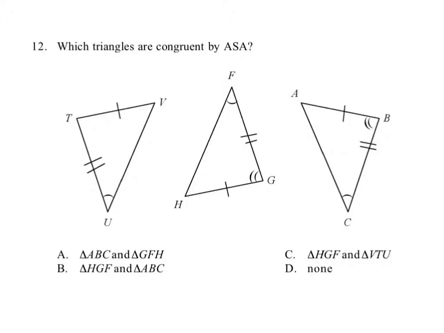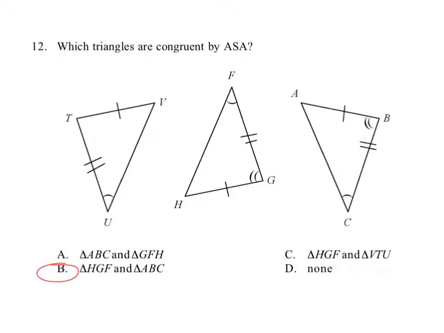So here's how we're going to do it. We're going to go from the one with no angle mark, A, that first one, to the one with two angle marks, B, the one with one angle mark, C. So no angle marks, H, two angle marks, G, one angle mark, F. So they should name that as HGF. HGF, that's going to be B.